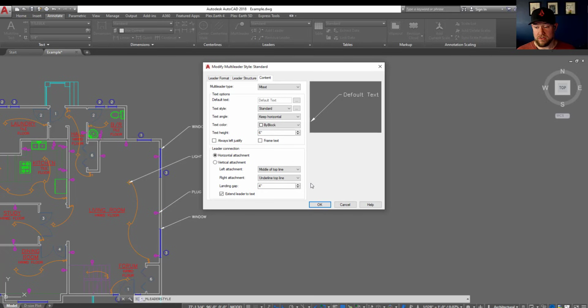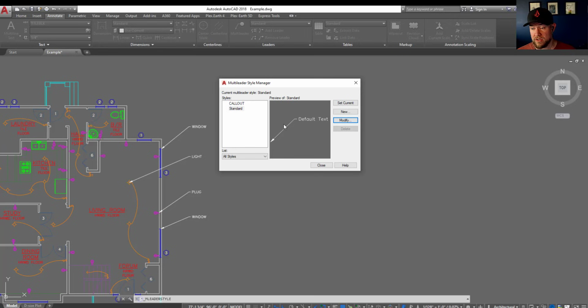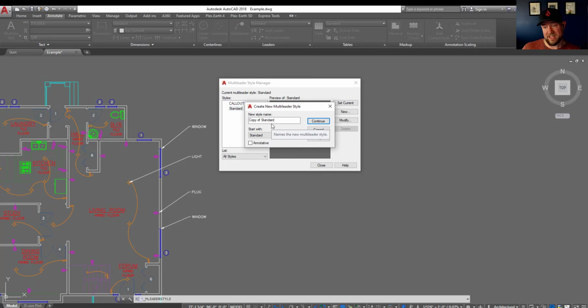So you're going to be able to tweak these as you see fit. And like I showed before, you can simply create new ones. So creating a new one is going to start with a copy of one of the other ones. Once you set up one, you can then simply create multiples with different settings, like make one with text frame, one without text frame, one that's annotative, one that's not annotative, all based on the first one you create and set up initially.